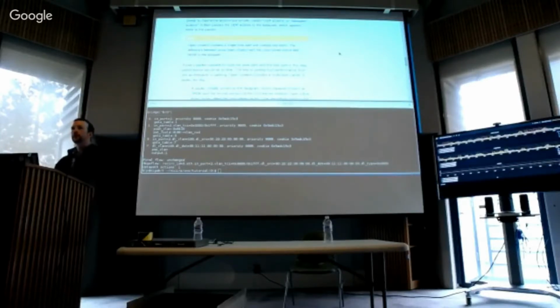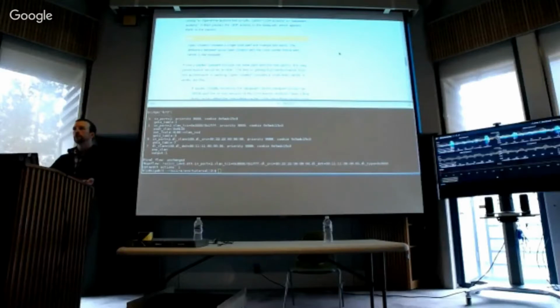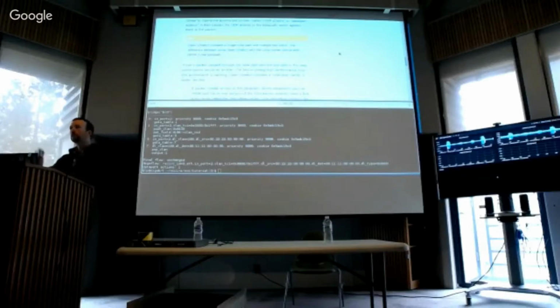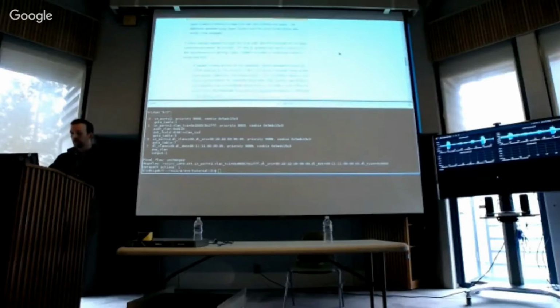So I've mentioned the term data path several times. In OVS, it's a synonym for fast path. And so OVS has a few of these. There's the Linux kernel-based data path, where you use a specialized Linux kernel module. There's the DPDK or user space data path, which is implemented right inside the OVS source code. There's the Windows data path, which some nice people who use Windows have implemented. And then there's even an experimental BPF-based data path. And all of the optimization concepts that I'm going over today apply to any one of these data paths.